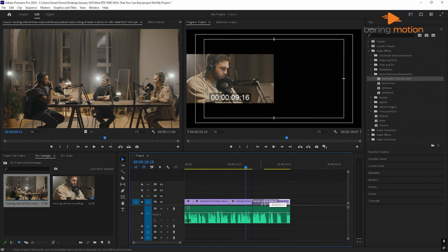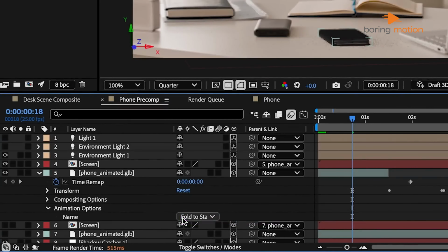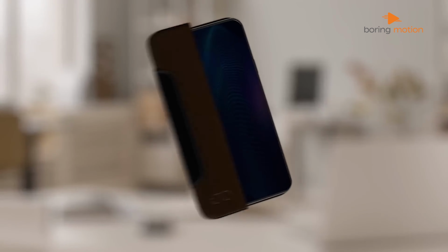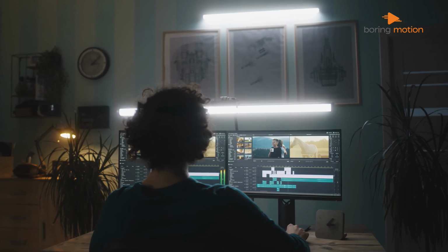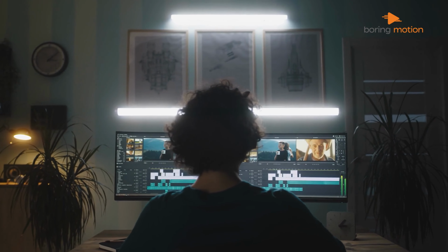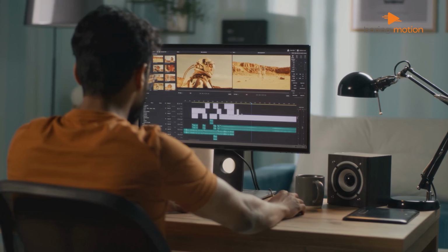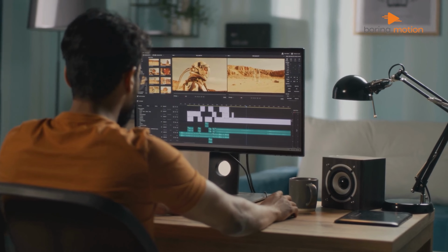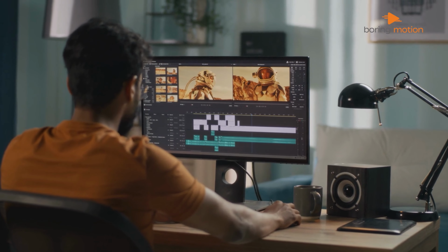To wrap it all up, Premiere Pro and After Effects are like two sides of the same coin. Premiere Pro is perfect for editing and assembling your footage, while After Effects is ideal for creating animations and effects. Instead of thinking about which one is better, think about how they can complement each other. Many professionals use both tools together, editing in Premiere Pro and finishing in After Effects. If you're serious about video creation, learning both will give you the flexibility to handle any project.